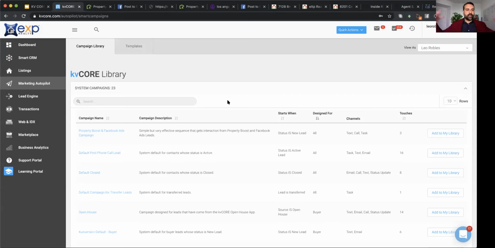That way, when you have customers that come in, whether they be buyers or sellers, the system knows what to do with them, right? The system will know that when you have a new lead, it's going to send them this campaign. Or when the system has an expired lead, it's going to do this campaign. Or when you have a sphere lead, it's going to promote this campaign. Or when you have a past client, it's going to do this campaign. So you want to make sure that you spend the time thinking about who you want to target, but you have 23 campaigns. You don't have to design them, they're already done. All you got to do is click add to library, and that'll be loaded in your system. And once they're loaded, they're done.